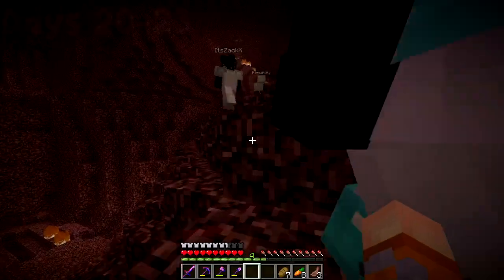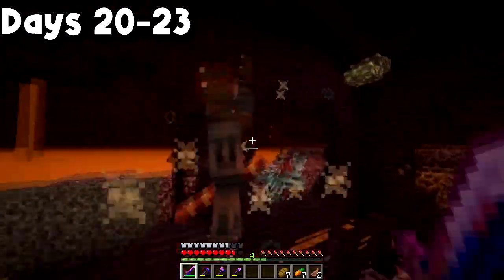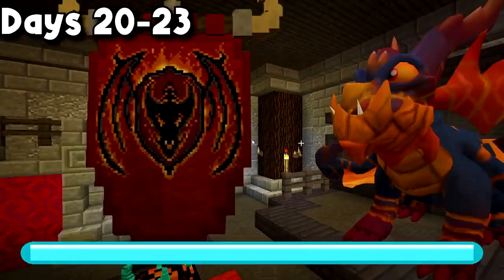At the starting of day 20, it was finally time for some retaliation against the Fire Nation's people. So we went into the Nether, farmed some of their camps to get these dungeon keys, in which we would find later. This was our first attempt at the Fire Nation's Tier 1 dungeon.